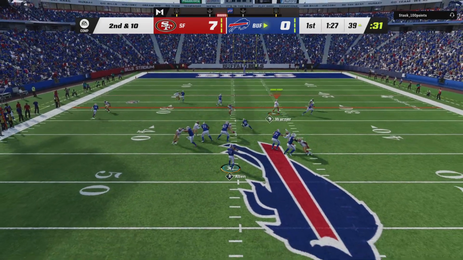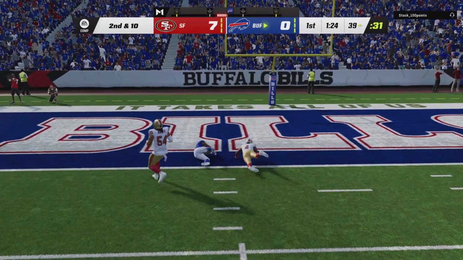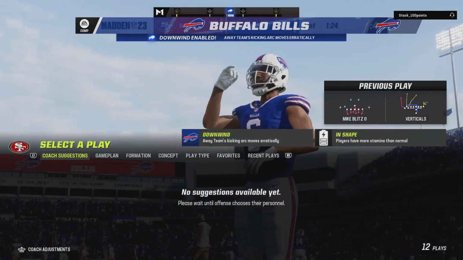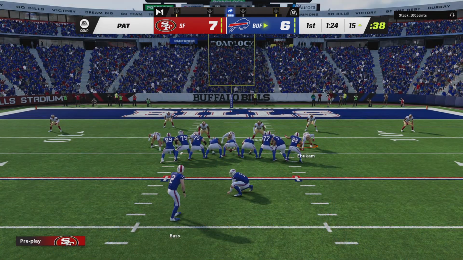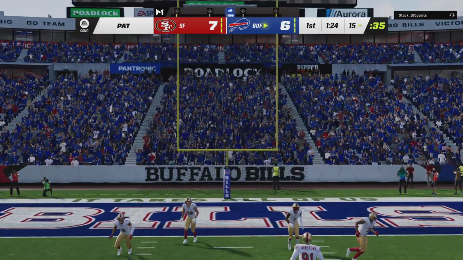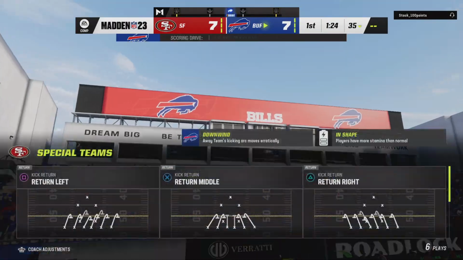To throw once more on 2nd and 10. Allen. And at the 7-yard line, the catch is made. Touchdown, Bills. Isaiah McKenzie, 39 yards. And the Bills are able to strike back quickly with an opening touchdown of their own. An extra point by Bass, up and good. And we are tied at 7.